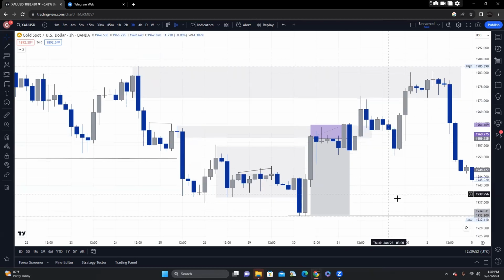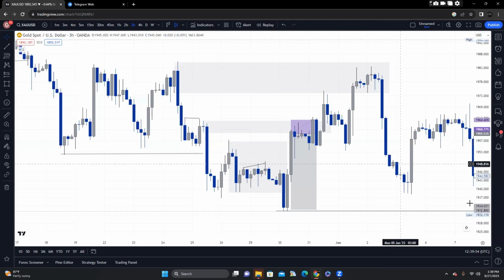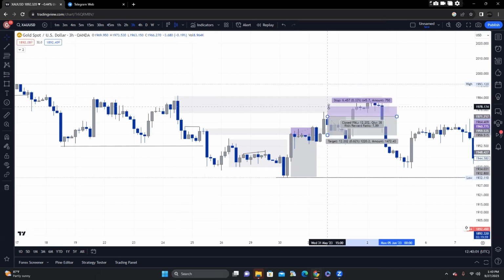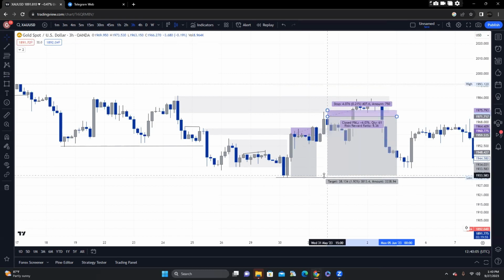But what happened? If you entered into this trade here, it's not a bad trade if you are not being too precise with your stop loss, because more often than not, you see smart money traders do something like this here. They'll say, okay, this was the point where it changed. I'm going to put my stop loss like here, and then they'll target this low, right? So they can get 1:9.